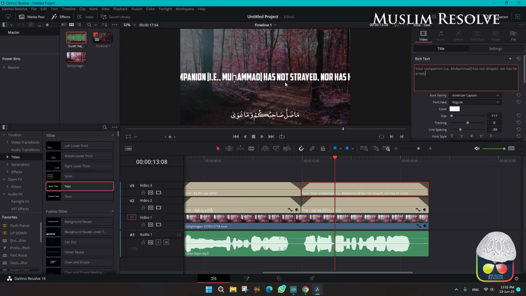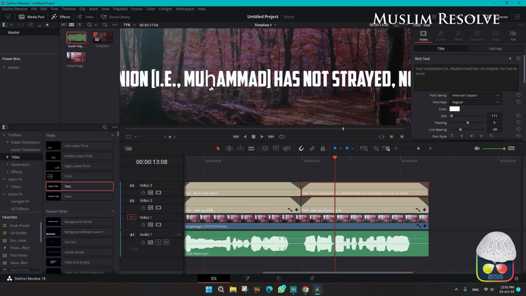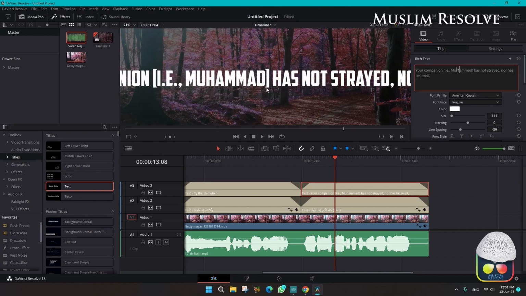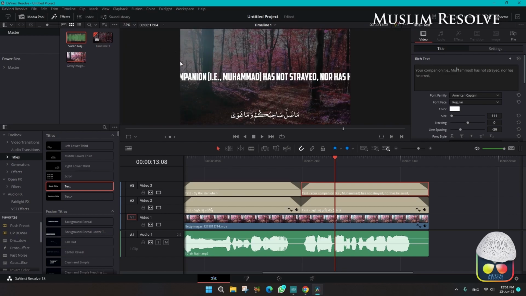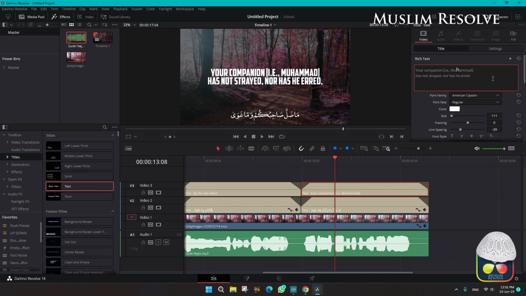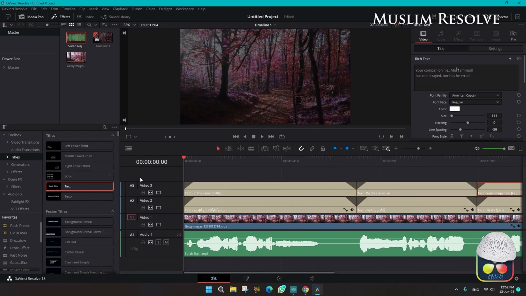So here the Muhammad word, you can see, right? It's not looking good because it's not a proper word, because of that dot. So we will change that H with a proper, normal H. I have zoomed in, so I can select fit or press Z to make it normal. So we will just make it proper so that words can be visible. So here it is. That's the basic thing you can do.